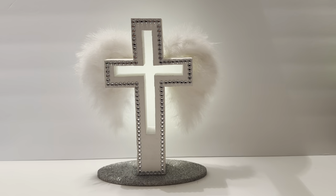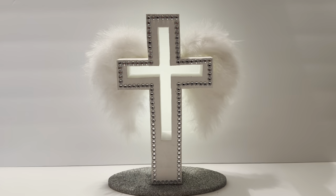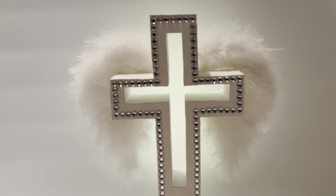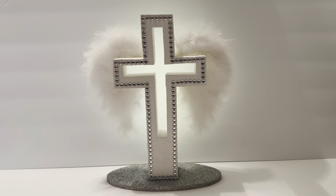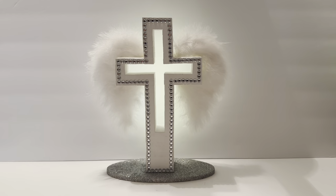All right, so here it is. I still have a dining room light on, and you can still see when you put it against the back of a wall or anything like that. I have the Bristol board up right now, but you can see that it lights up nicely. I was going to add a little bit something to it, but I just wanted to keep it plain and simple. Which cross is your favorite?